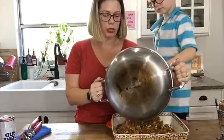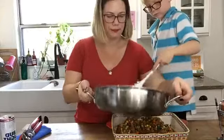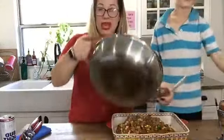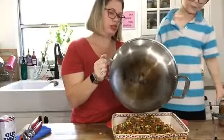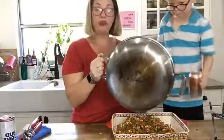What do you do if you don't have ground beef? Not a problem. You can use chicken. You can use turkey. You can use canned chicken. You can use spam. Just about any type of meat would be delicious in this. Okay?